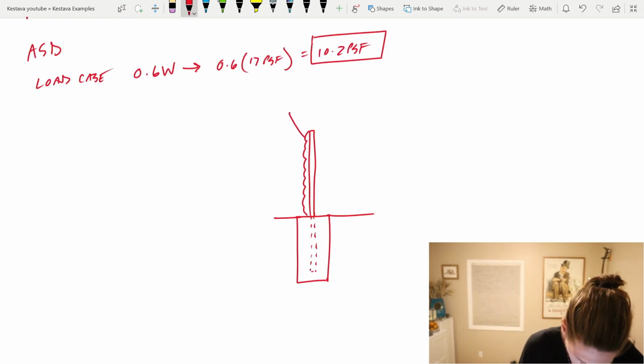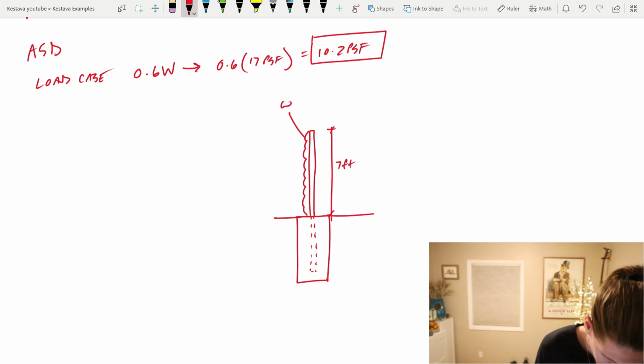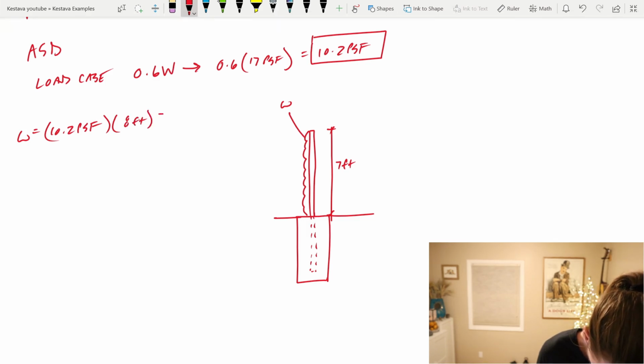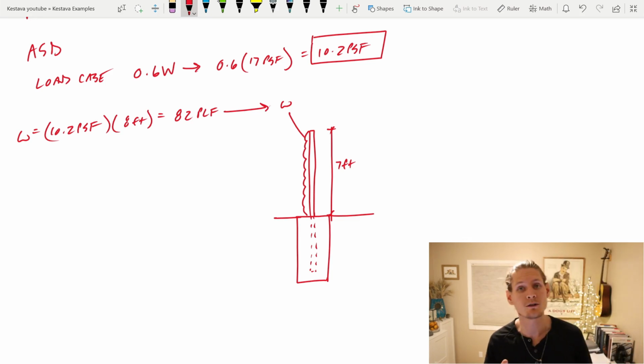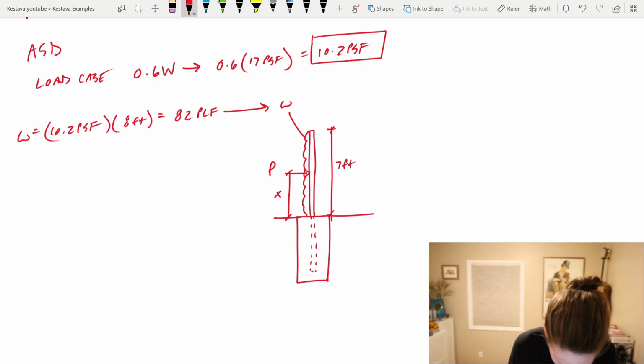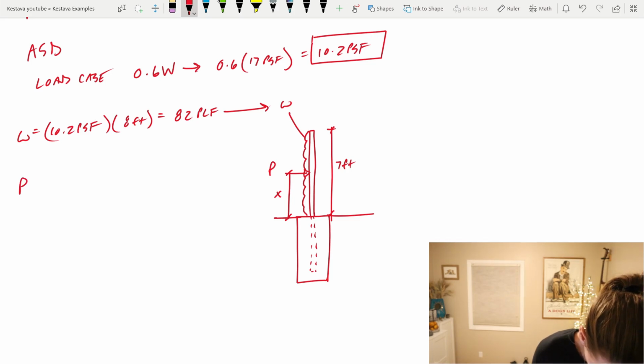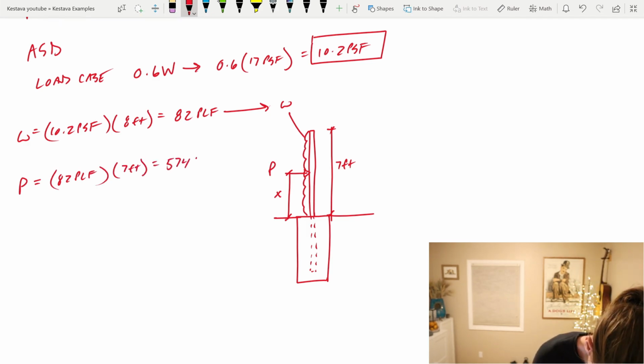So if I draw a post for us now, we have a line load on our post, which is 7 feet high, of W. And W is gonna equal 10.2 PSF times a trib of 8 feet, which gets us a line load on the post equal to, I'm gonna round up to 82 PLF, which is that right there. In order to design a post footing per the IBC, we actually need to combine that load together to get us a point load on our post. And we need to determine where that point load P needs to be put on our post. This will make sense in a second when we get into the equation for the footing design. In order to find this height X, first we need to find P. Well, the sum of the lateral forces acting on that post is equal to P, which means that P is equal to 82 PLF times 7 feet, which equals 574 pounds.